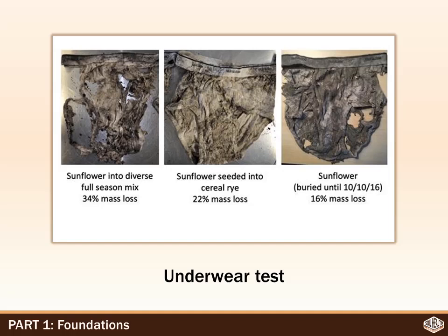When things are working, soils are also cycling nutrients, kind of pumping them out, if you will, in a much stronger way. There are some fun but illustrative techniques that growers have come up with that are pretty low tech. This is the renowned underwear test that compares the degradation of men's briefs in different soils. In this case, they were looking at the effect of cover crops on soil microbial activity, and what seems to be evident is the fact that yes, the soil using cover crops has a more active biology and did a much better job of chewing up the cotton here on the left.